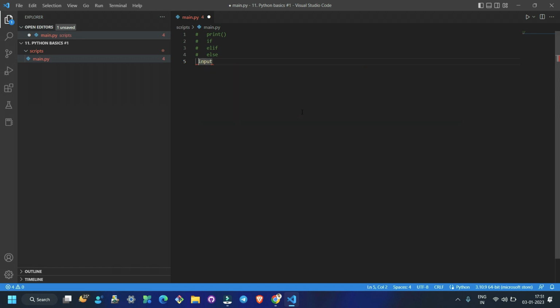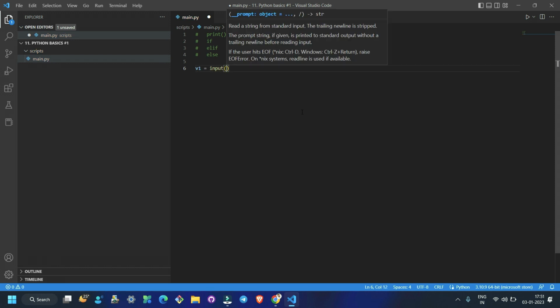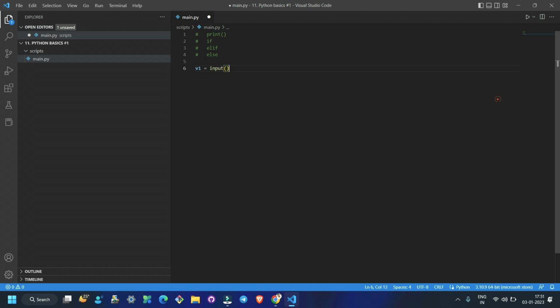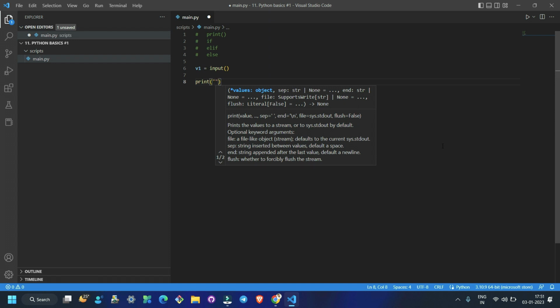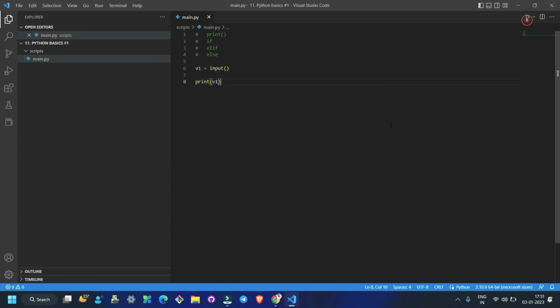So the input command is the command through which you can get user input. For example, v1, a variable, equals input brackets. So now the value of v1, let me just print v1. So you can see what we have written.